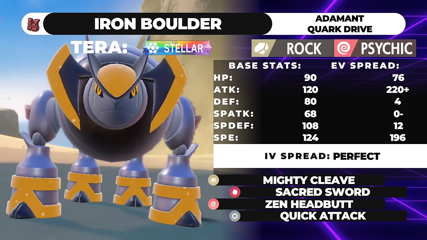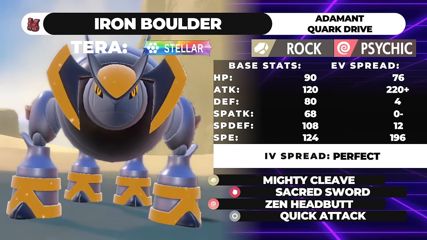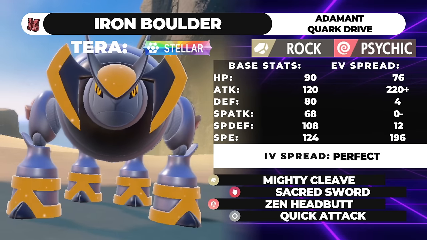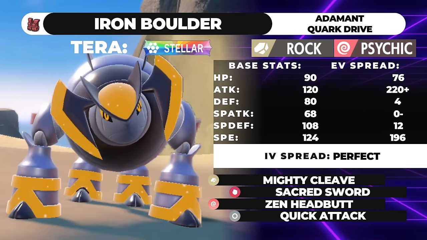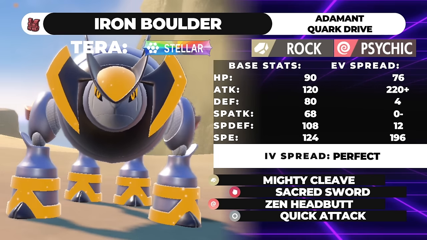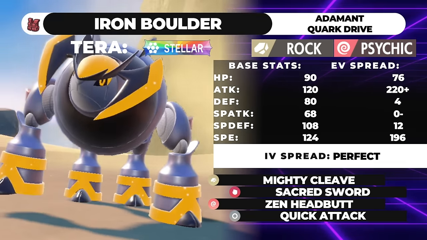Let's say that they're expecting to just outspeed you and go for a Sacred Sword or an Icicle Crash. There's no need to sucker punch you or whatever. Or maybe you have a Ferrothorn in the field. Whatever the situation is, just having Quick Attack to pick up on Focus Sash mons is very nice. And it's a fun little move. Not a lot of Pokemon get to run it. This is a nice little application.